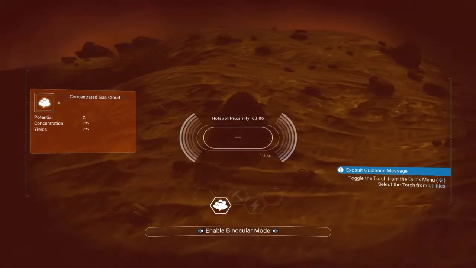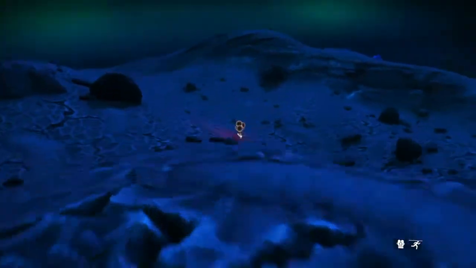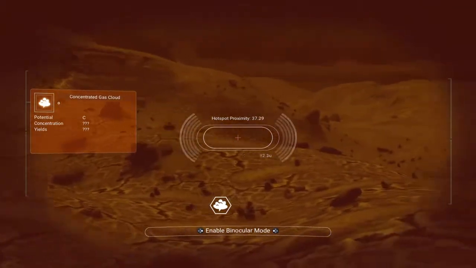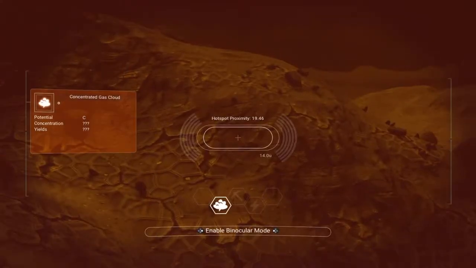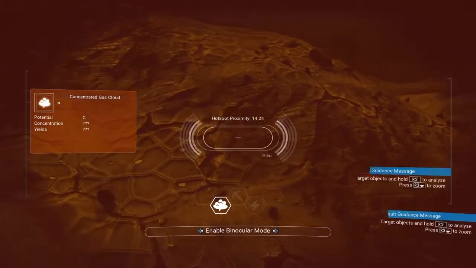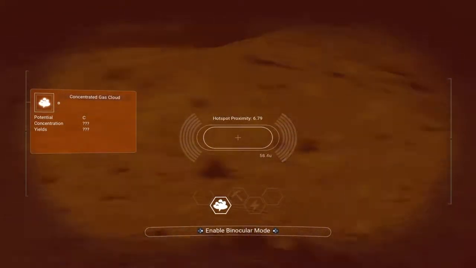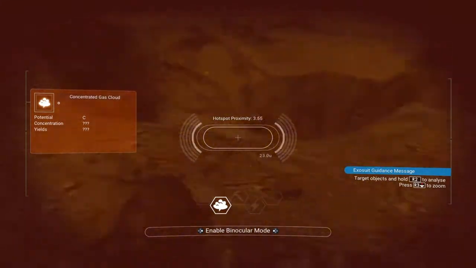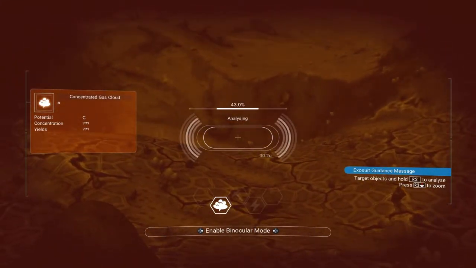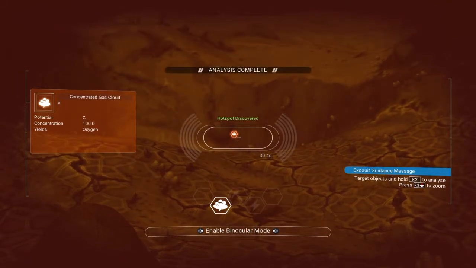Getting closer, but we're a little off. Okay, now we're back on track. We're getting warmer. Now, as I walk towards this, it'll start to analyze it. Alright, so we've discovered an oxygen deposit.